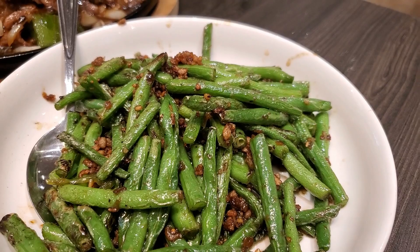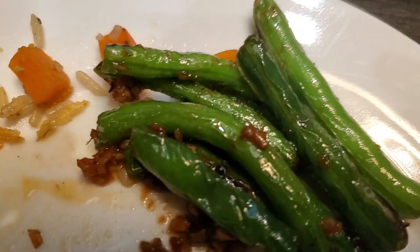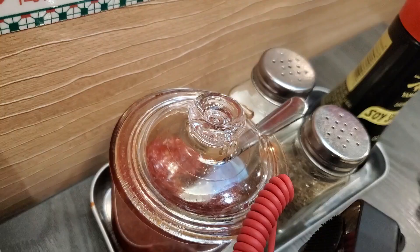Next we're going to have the beans. They're pretty much green beans sautéed in what looks like garlic and sambal. This kind of reminds me of a regular Chinese style stir-fried bean. It's good though. Actually, the more you eat it, it kind of has a fish sauce taste, which is actually pleasant — it gives it more flavor. They do have all these condiments on the side too. So far everything has been excellent. I am very impressed, and I'm impressed at the speed the food comes out. They are pretty on it cooking all these dishes and it's pretty full in here, and they get the food out right away — I don't think it even took like 5 or 10 minutes for all this food to come out. It was crazy.